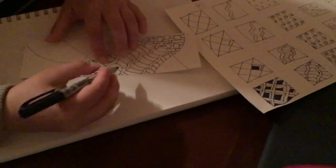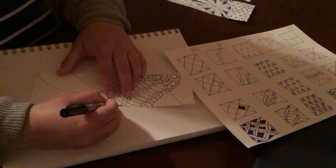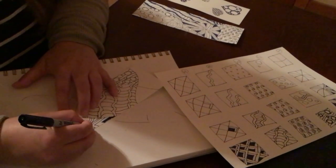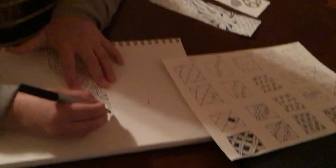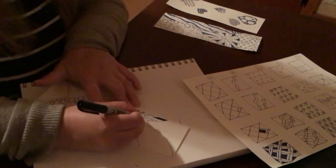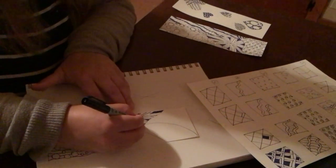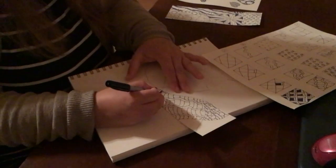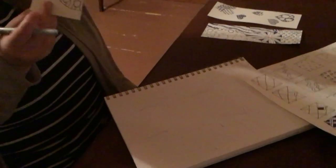Okay, so for the last triangle, this one we're going to color in. Now, if you are in possession of two Sharpie markers, this is where it's very handy if you have a secondary Sharpie marker that's not an ultra fine point, but just a fine point, because filling in the larger parts is so much easier if you have a larger marker. Okay, we are almost done with this pattern. Now we're not going to do this entire bookmark because doing this can be very time consuming. But this is what it should look like.